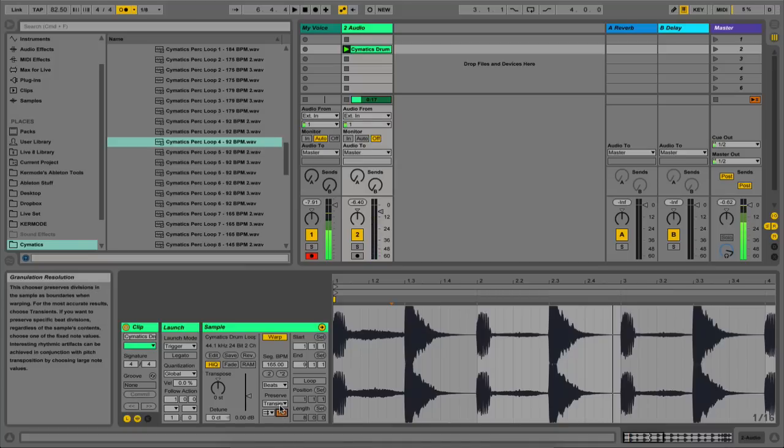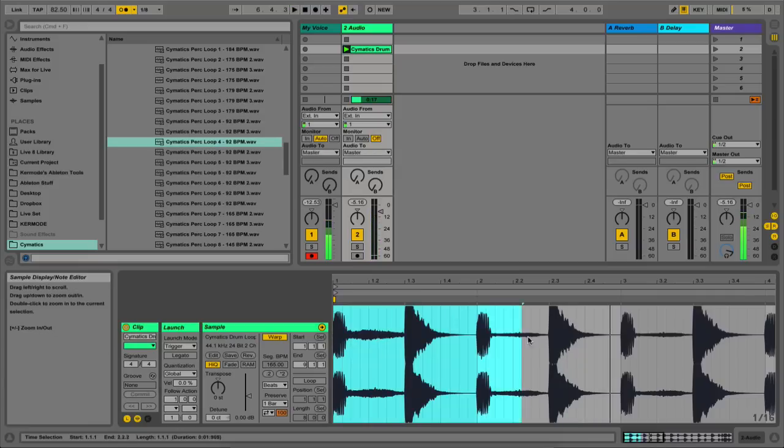So that was transient mode, and what transient mode did is it just picked up the transients and replayed those. But you can actually just give it rhythmic values, so it'll just play the original sample every 16th note. It'll play it forward and back. Or you could do something looser like a bar. So you really have to use your ears, because obviously this waveform is not going to represent how it's actually stretching the audio.